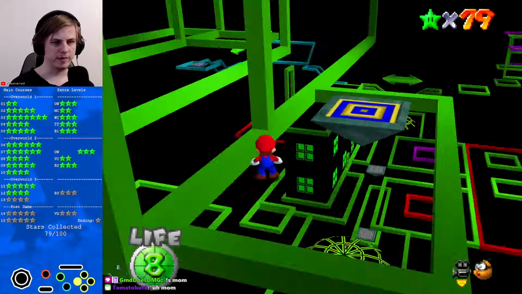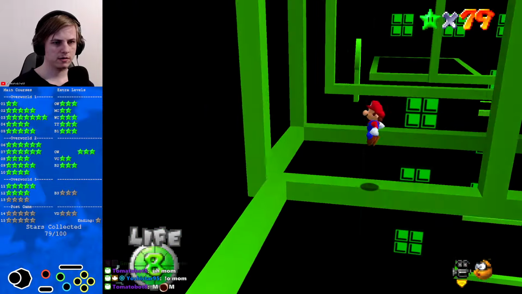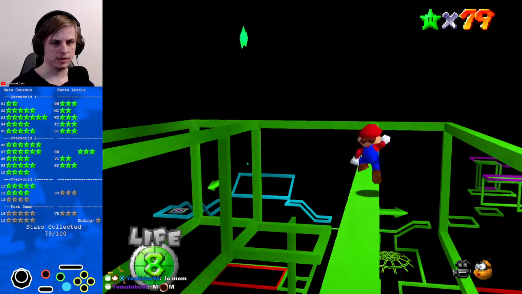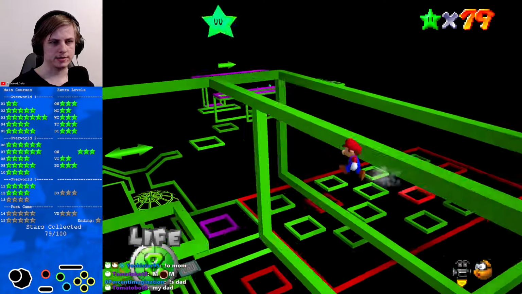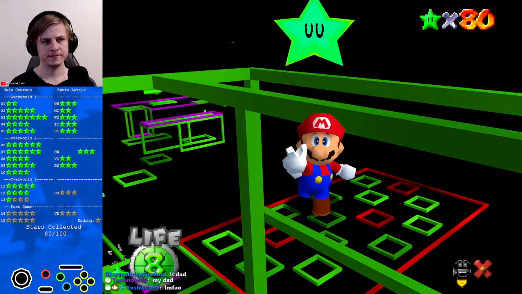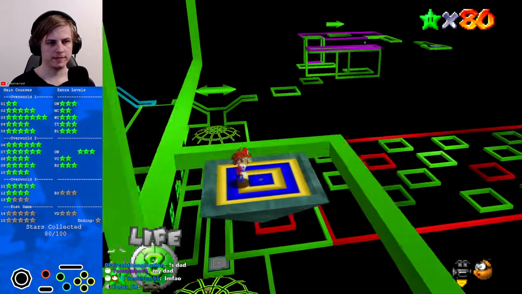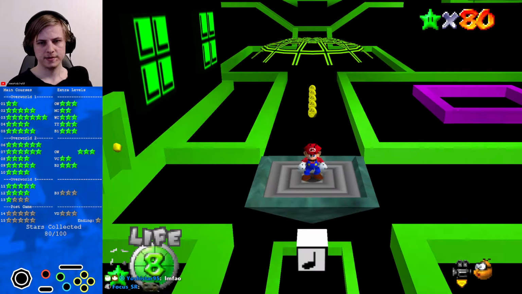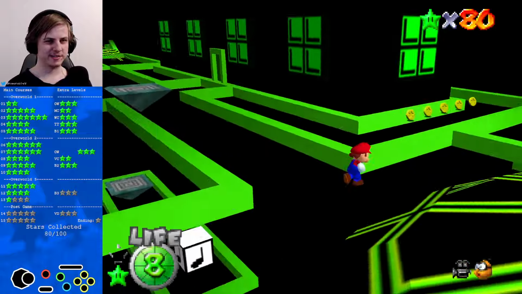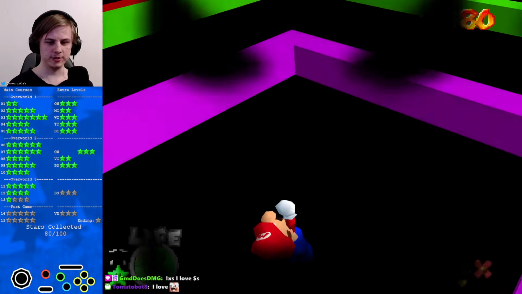Oh wait, maybe I can do this. Hold on. Yes. Wait, is this a ceiling? Oh, it is. Okay, nice. Easy. Wee. But I refuse percent a new speedrun category. Guys, there's a star in here. Oh shit, I think not.